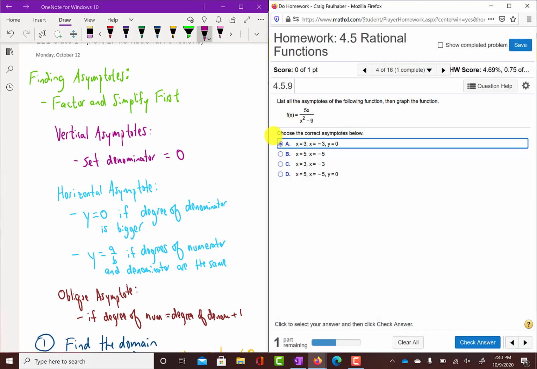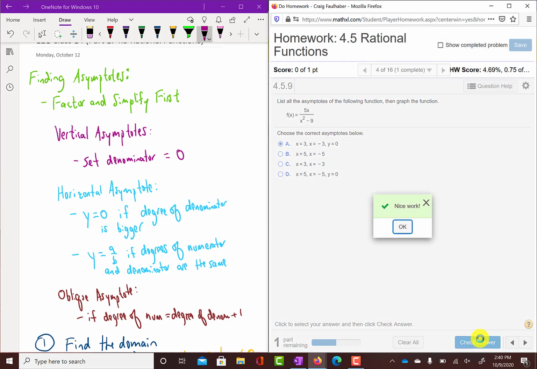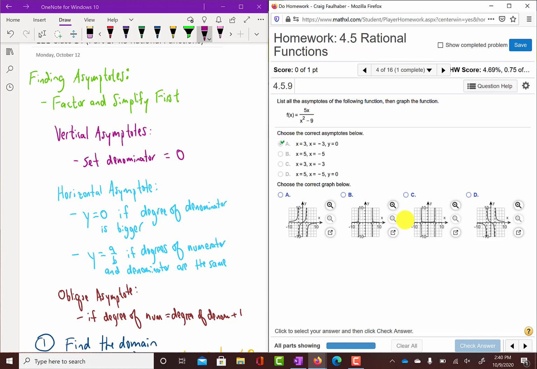Combine the information that we found below with that horizontal asymptote, and it looks like the first option for me is the correct answer. Again, I'm going to let you graph these things on Desmos or using your graphing calculator. So I'm going to move on to the next problem.